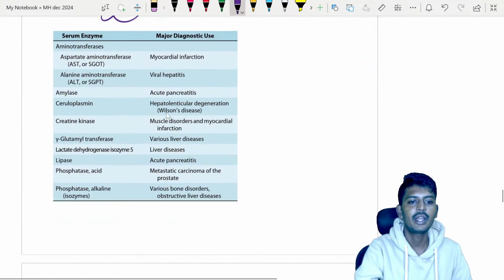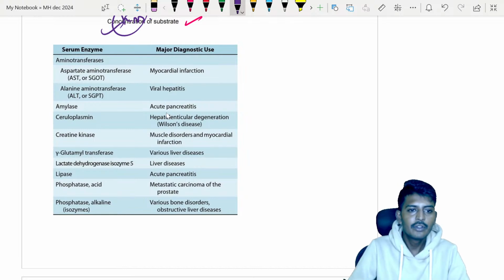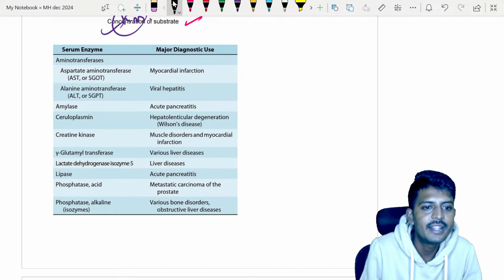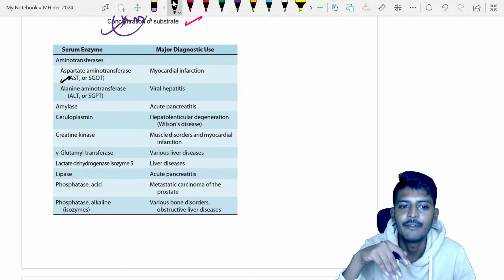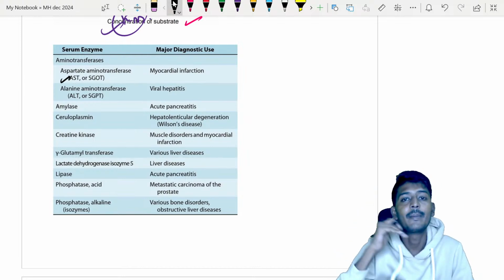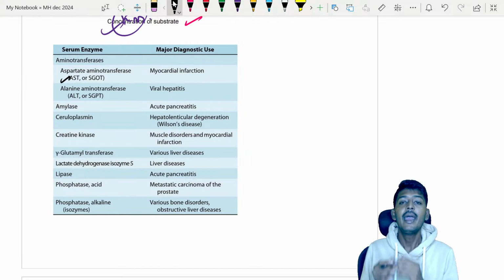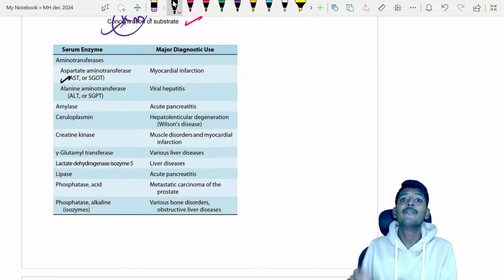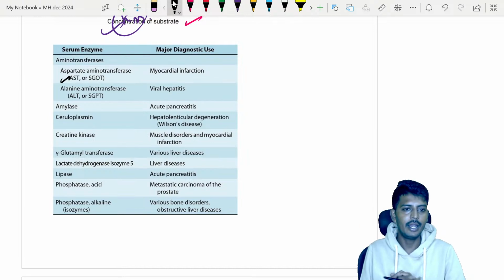Okay, and in the body there are some enzymes which are majorly used for diagnostic purposes. AST is used for liver disease diagnosis as well as myocardial infarction. In myocardial infarction, this is not the main enzyme used, but it can be used. We can use other ones, CPK-MB, creatine phosphokinase MB type. We can also use troponin levels. Myoglobin will be elevated, but is it used as a diagnostic? No, but it will be elevated in myocardial infarction.